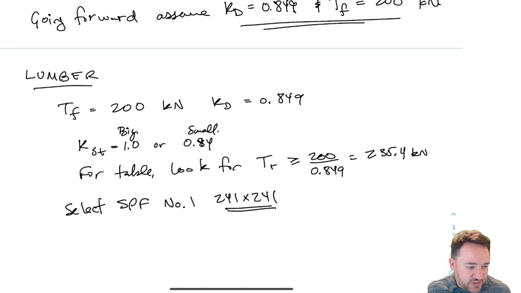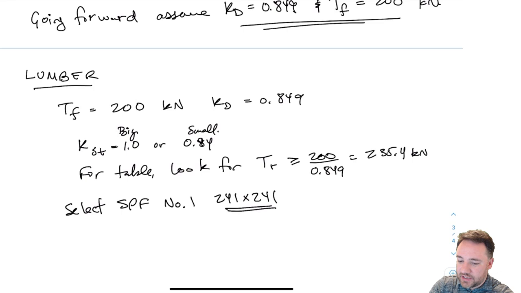Okay, and so the table says that I should be more than fine, but what I'm going to do now is go through all the calculations and show you exactly that everything's going to be fine, because, as I mentioned, those tables are only applicable to certain conditions. KD equals 1, KH equals 1, KS equals 1, etc. Okay, so the first thing that we have to do is find the strength of this member. So it's 241 by 241. So if I go to the tables to figure out what the strength of that is.